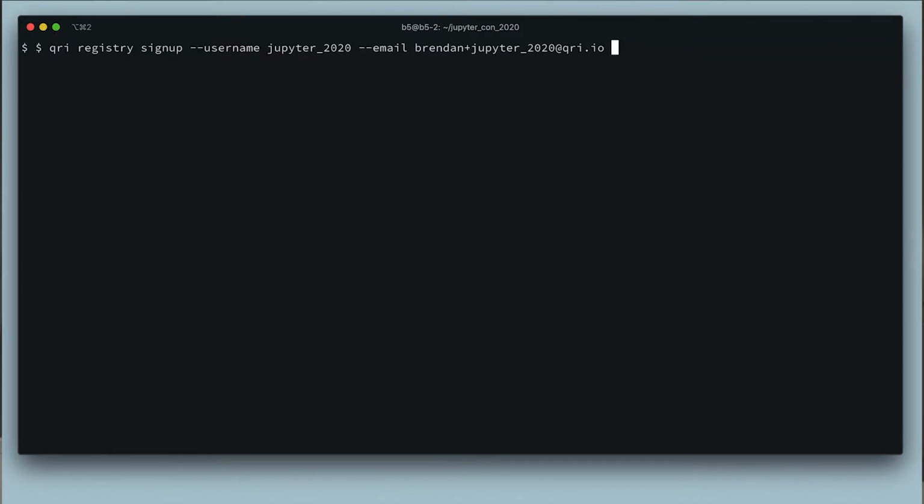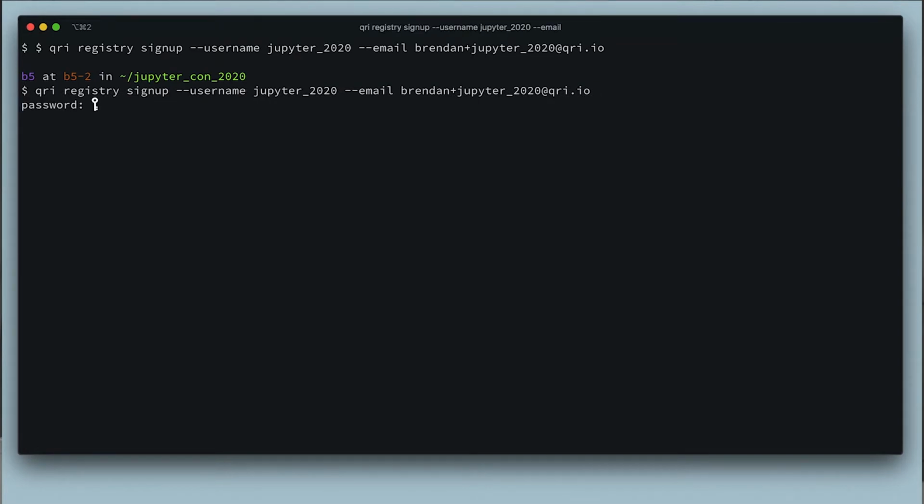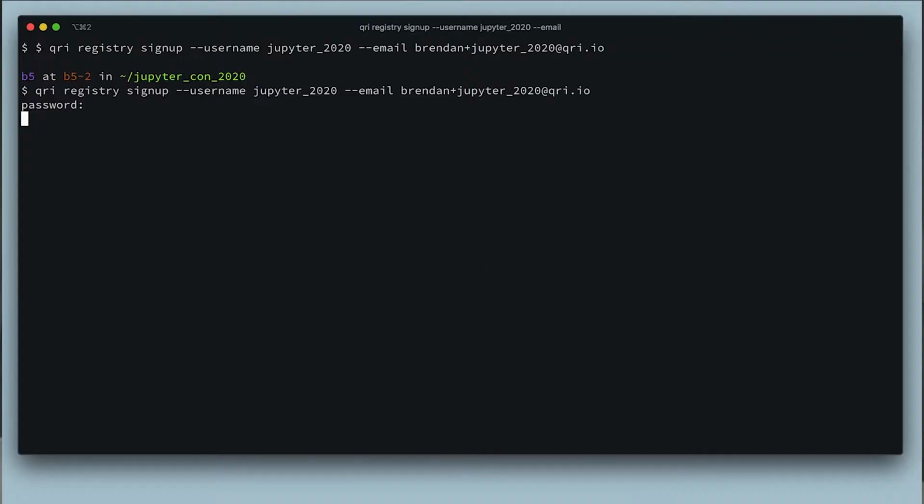Query registry signup takes two things that you have to give it. You have to give it a username, which is just your username from before, and an email. By signing that up, it's going to now ask us for a password. This is the password that we can actually use to sign into query.cloud. For this, I'm going to give it something super secret and not tell you what it is at all. And hit enter. And there we go. What's happened is we've now connected our local account to the query.cloud account, and we can use Query to pull down datasets. Okay, this concludes the terminal portion of the video.